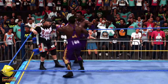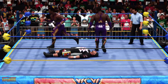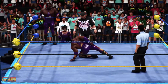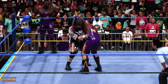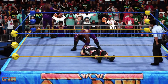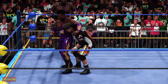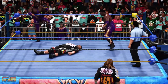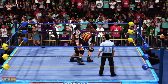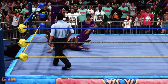Tagged in. Right to the back. When this guy's on, look out. He's taking his opponent from the top turnbuckle. What does King Booker have in store? Such a tough target. Ooh, what impact. Nobody controls the pace of a match quite like this guy. Oh, guys, they're going to be woozy after that impact. Oh, man, what a leg drop.